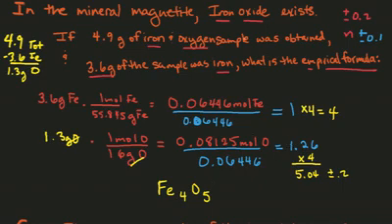I made these numbers up, so you might not see this occur in nature, but just so you could get an idea. These minerals, or these elements, are found in the mineral magnetite. That part's not made up, but these numbers are. So the main point is, if your number, when you divide, does not, as this case did not, fall within that plus or minus range, then you're going to have to multiply by a whole number until it does fall within that range, and then whatever whole number you multiply this one by, you multiply all the other subscripts by.